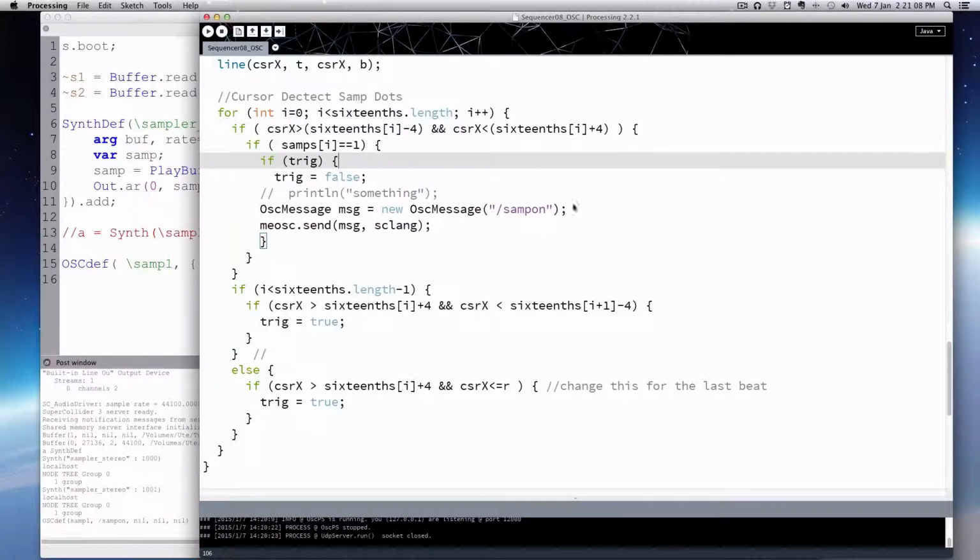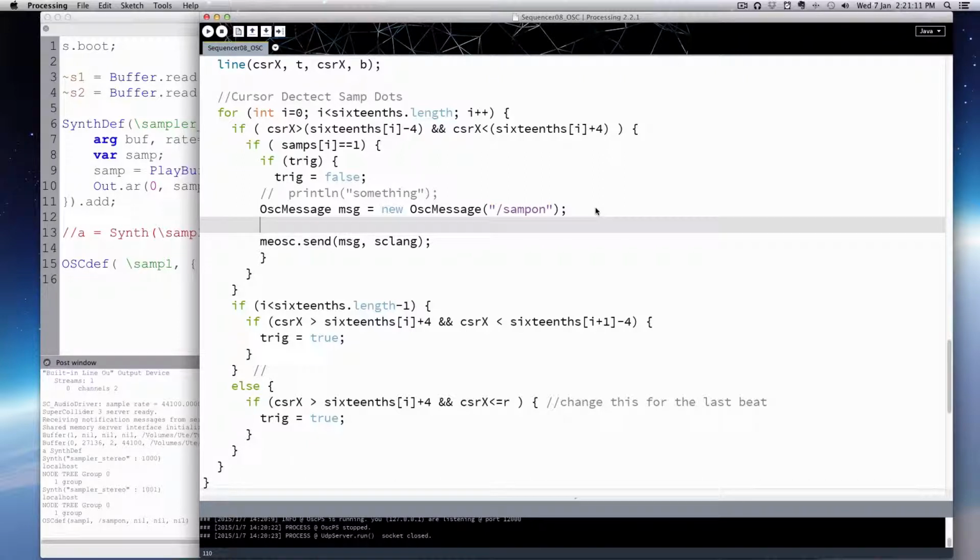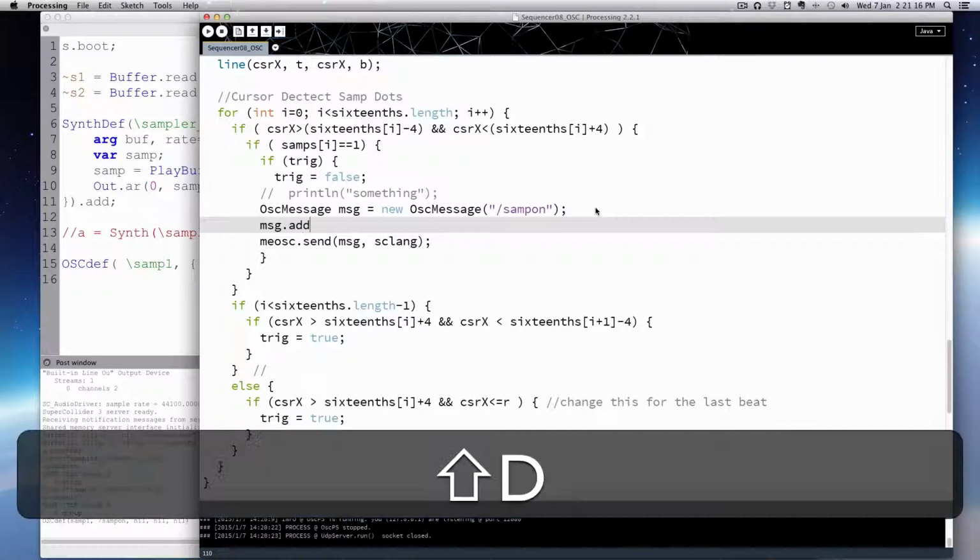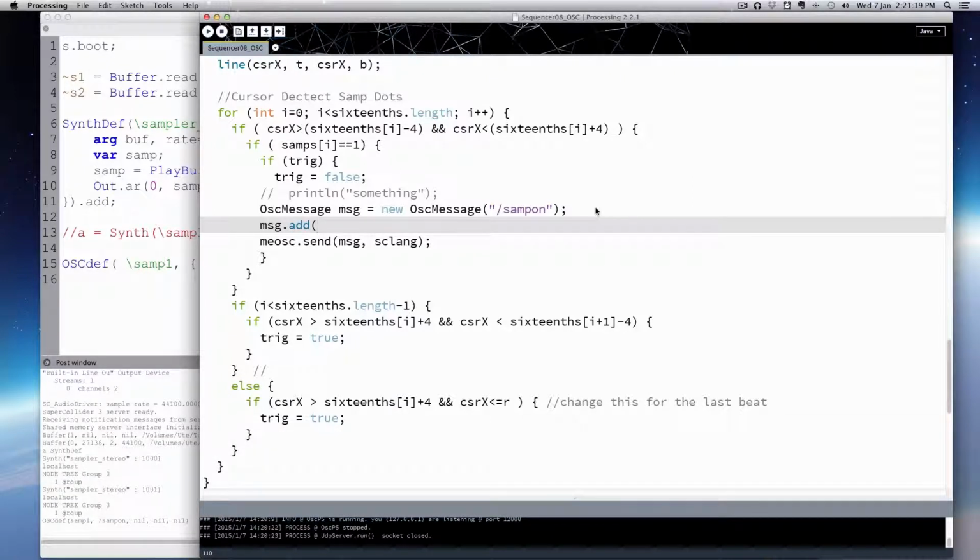Okay. But if I wanted to add an argument here, I can do a message.add. MSG, I'm going to add more information to your message. Okay, .add. And what am I going to add to it? Well, let's add a sample number. So maybe we can choose between, say, in my case, I only have 2 samples there. I can load some more, but I won't do that right now. So I'll add either the number 1 or the number 2, or I can start from 0. We can say add the number 0 or the number 1. And of course, you can do as many numbers as you have samples.